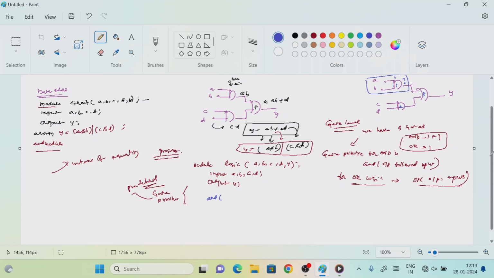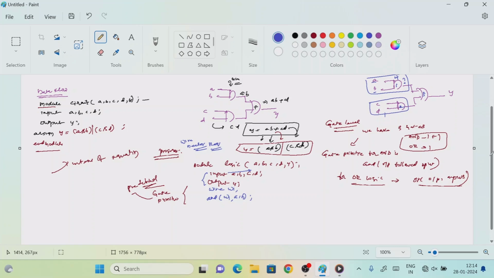So I'm going to assign some variable, let it be w1. So the output variable is w1. Then what are the input variables for the first logic gate? A, B. Now if you observe, nowhere in the module do we have w1. So we need to declare it, but not in the module ports; just write it after the output. We call it a wire, which is nothing but an intermediate connection. So w1 we have taken, and we write it in the gate primitive.